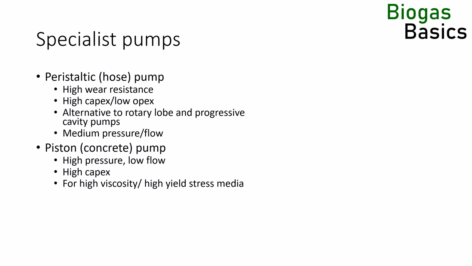Human ingenuity has created many different pump types which are used and can be used in the AD industry. This list is not conclusive. For example, ball valve, membrane pumps, centrifugal screw, or axial flow pumps are used in some niche applications, but I have focused on the most common pump types here.